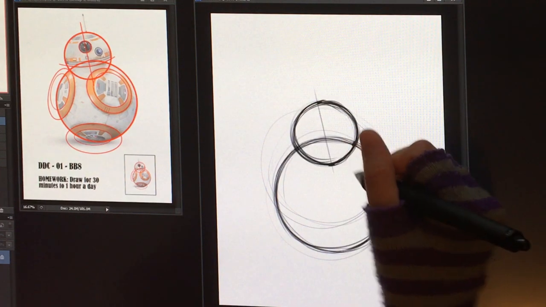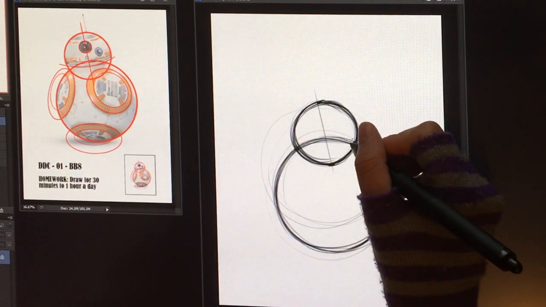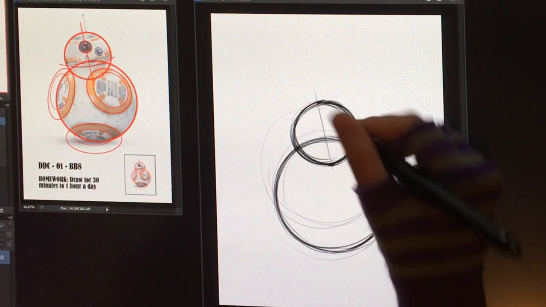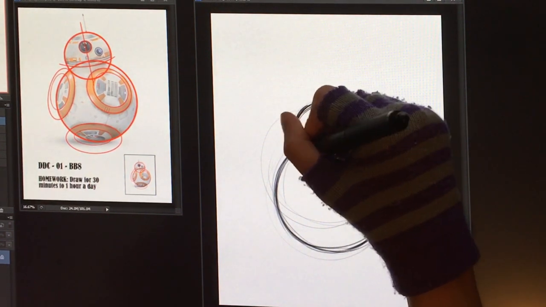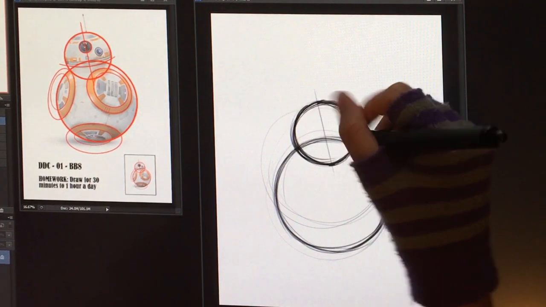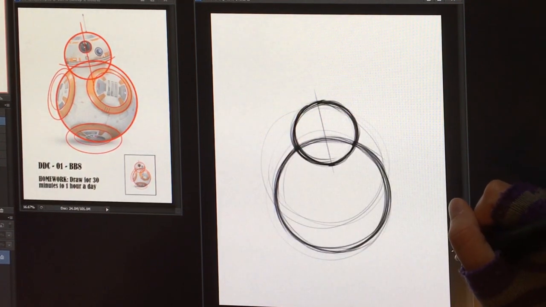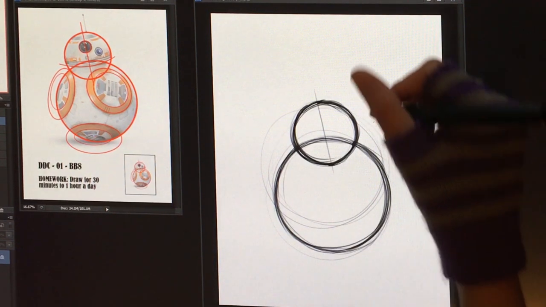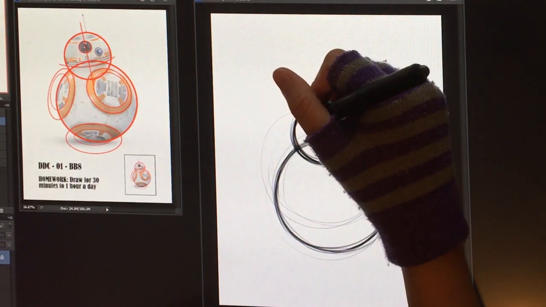Okay, now take a look at your drawing. Go from here to here, from here to here. Keep looking. Does this look like it's about the same as this, proportionally? I think mine might be a little bit big. Okay, I'm feeling a little bit better about that. Okay, so we have these two circles. He looks a little bit like an unmade snowman.